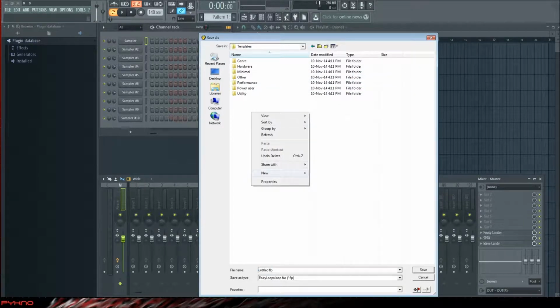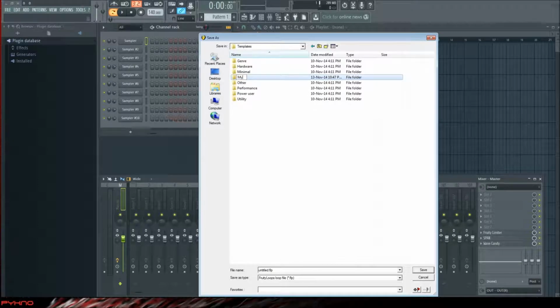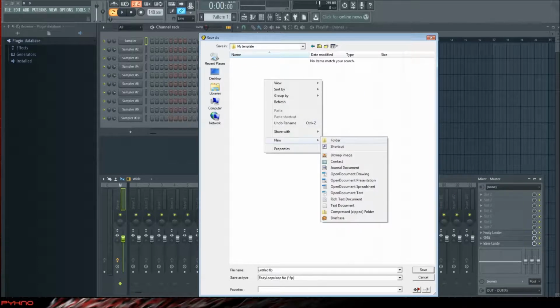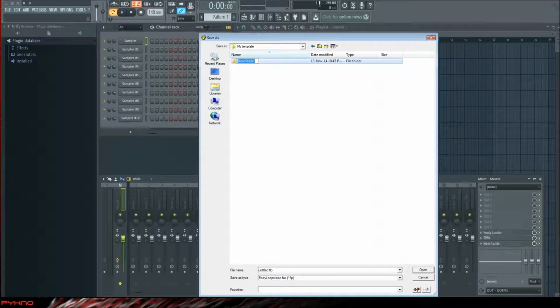Templates, make a new folder, my templates, and make another folder within that, and make the folder name whatever you want this particular preset to be called. So I will say 10 samplers with lim, span, and wave candy. I spelled span badly. Wrong. Right click, rename, copy that name, and just paste it as that FLP's name. Go into that directory, save again.